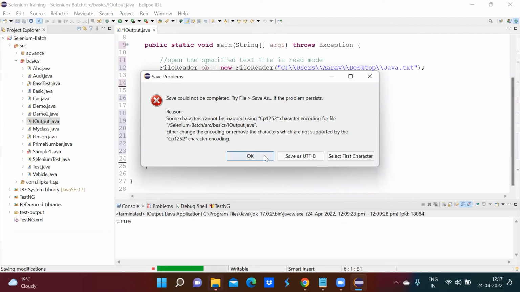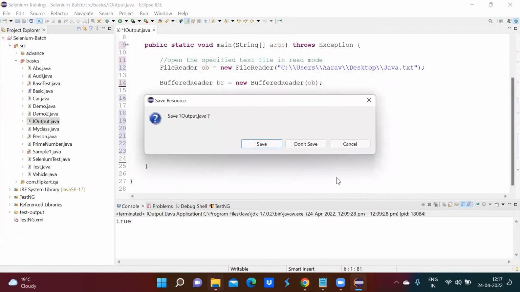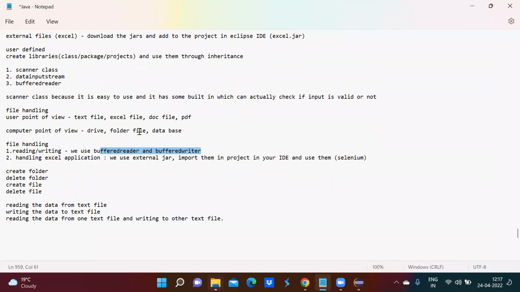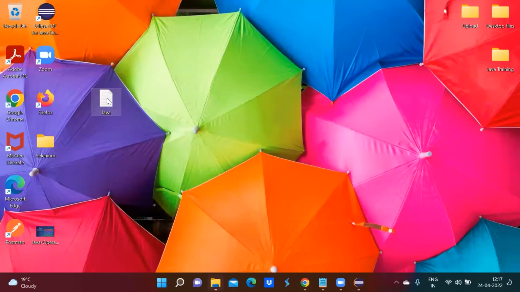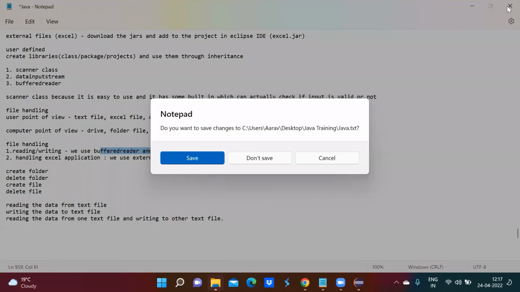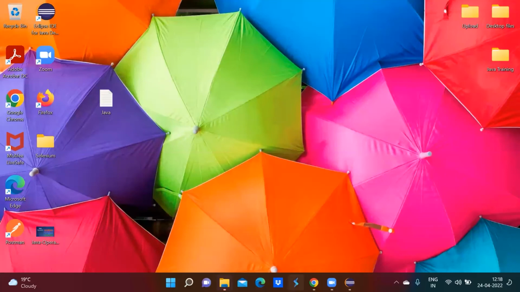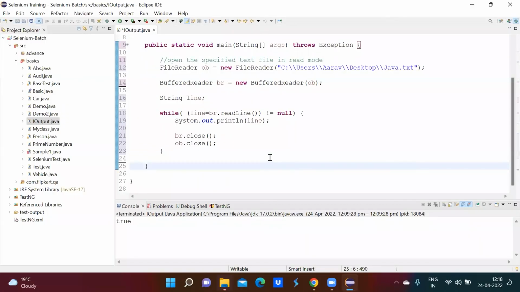Is that document open? Let me check. So maybe I will have to close it. Yeah, actually, both the names are the same. Yeah.